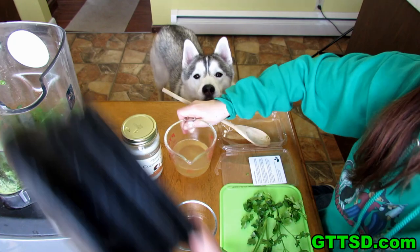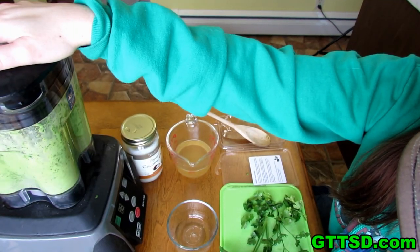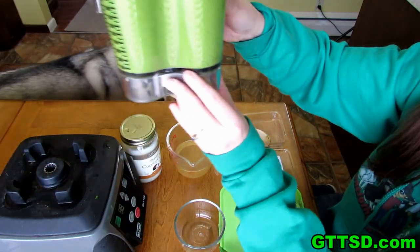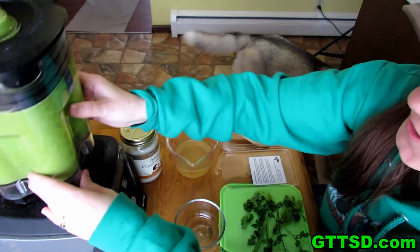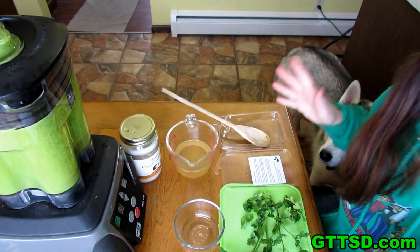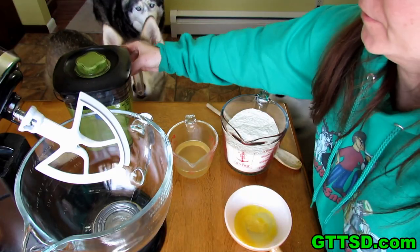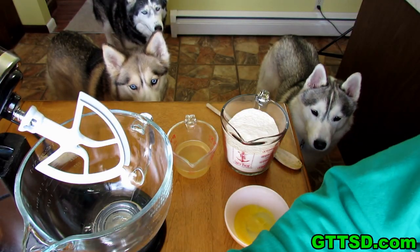I told you we're gonna make a mess. It's just gonna happen. So there you go. There's our green juice. I bet it smells deliciously good. It looks pretty cool. So we've got our green juice. That was the first step. Let's get some of this stuff out of the way. Now that we have our green juice ready, we're gonna set that aside for a minute.